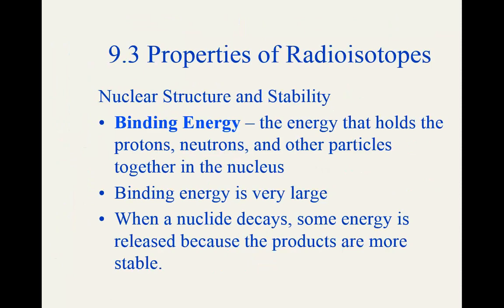So where does this nuclear energy come from? Where does this radioactivity come from? Well, there's a binding energy that holds the protons and neutrons together. Remember, protons don't want to be near each other. Like charges repel each other. So the neutrons can buffer some of that repulsion. But there is an energy called the binding energy that holds the nucleus together, the protons and neutrons together. So when the nucleus decays, some of that energy is released and we end up with hopefully a more stable nucleus.